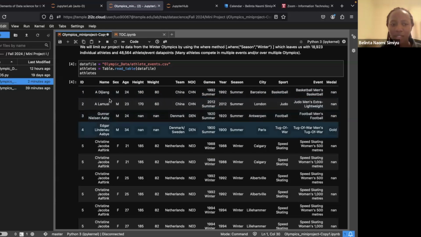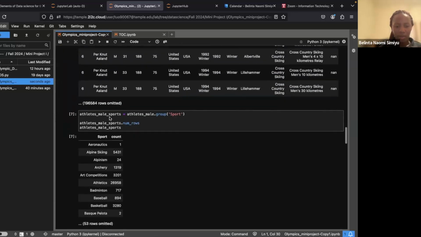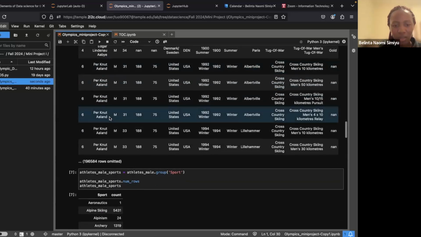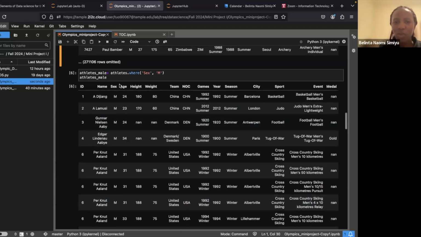You have to consider that: either use the ID, which is unique to each athlete, or use a function called dot unique, where it just picks one. So if a name is repeated, it's not going to count it twice or 3 times, it's just going to count one name once.